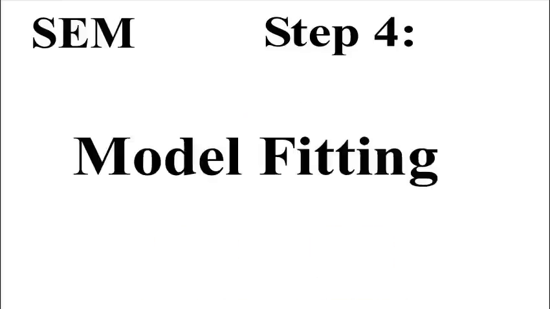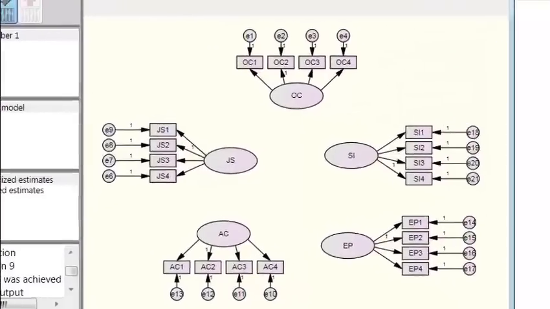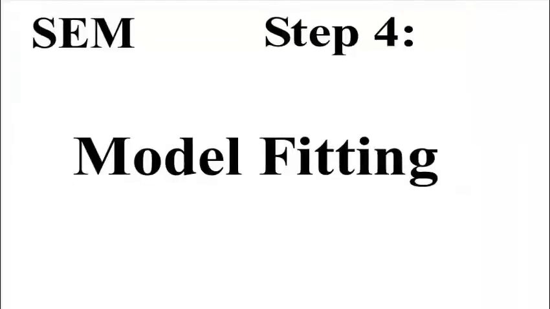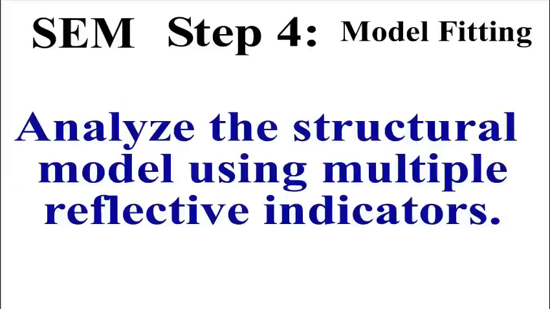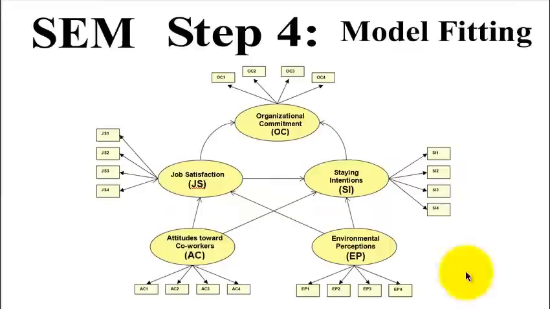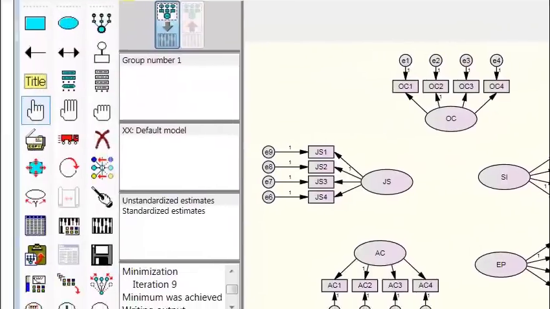So now the next step is model fitting, and we're going to build the structural model. In other words, we're going to take the current AMOS, right? This is the unit loaded AMOS, and we got rid of all the covariances and all the different arrows, but here's all the constructs, and we're going to turn this into the original model by what we call putting in multiple reflective indicators. Those are just the arrows from the original model. Don't let the big word scare you there. All right, so we're going to change this into this. Kabam! So I'm going to go ahead and add the arrows into our AMOS model. You're going to click on the single arrow over here.